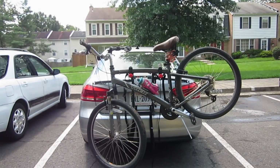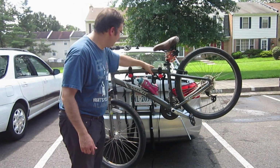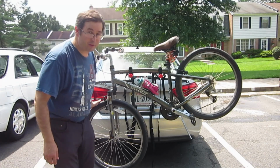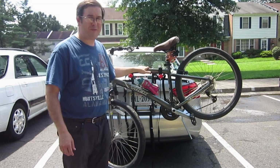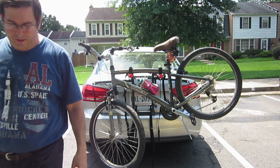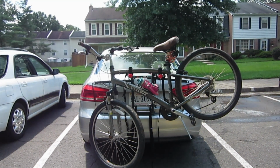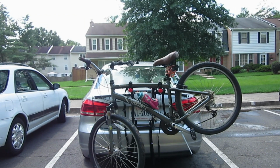Okay, so there we go. We have our bike on the bike rack. We got the straps in here, and they do recommend maybe using some of these other straps to tie the wheels down so they don't rotate. And I guess I might feel comfortable using this if I don't have to travel very far. But I think it's functional and should get the job done.